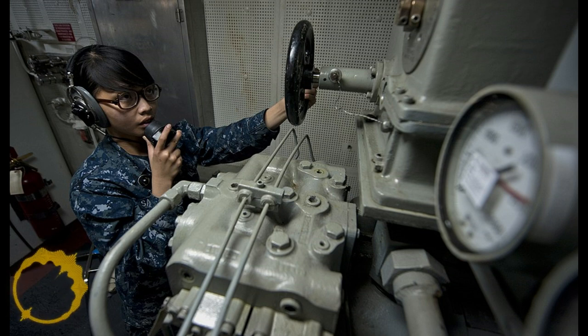It will basically bleed off hydraulic fluid one way or the other as long as the pump is running, and you can manually control the ram back and forth and the rudder therefore back and forth by way of this really honking big arm that you're literally using to force hydraulic fluid one way or the other because the pump is still running. And if you're smart, you're asking what happens if the pump stops running.